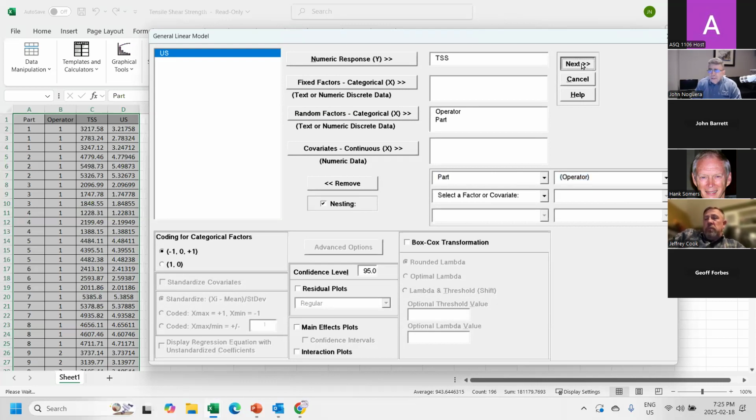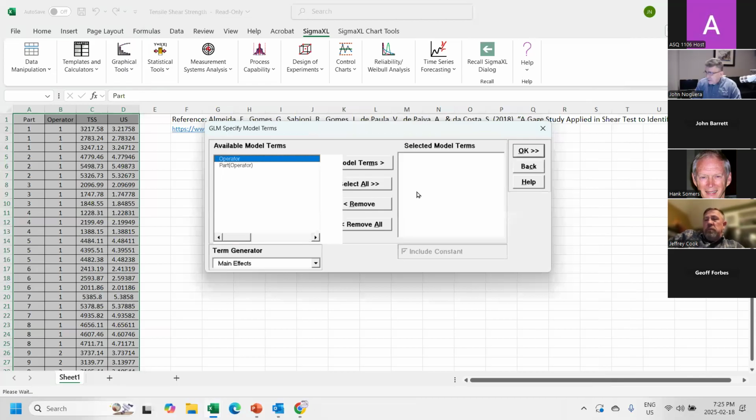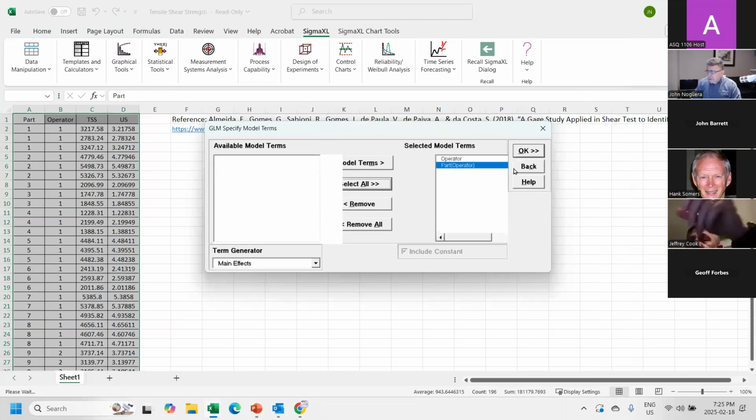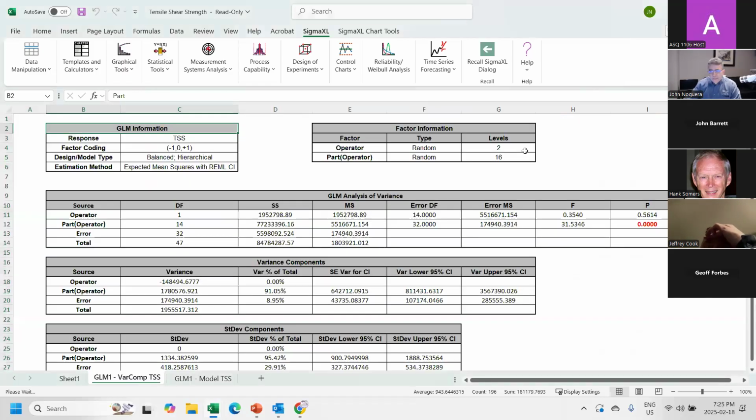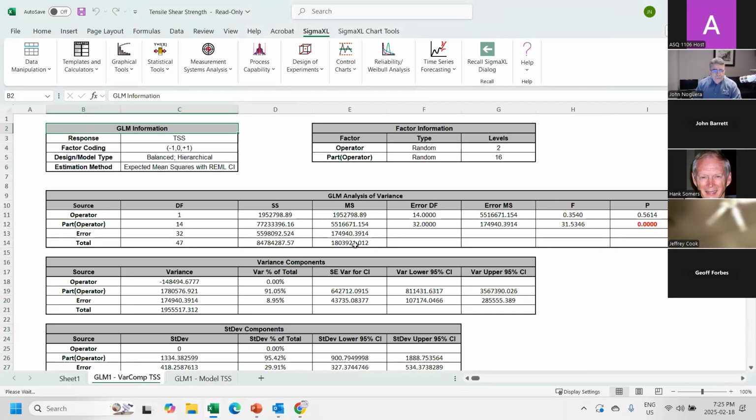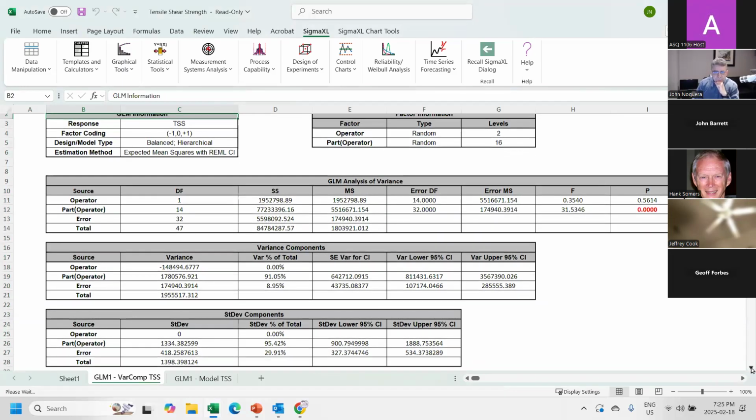And then I'll go ahead and we'll pick operator and part nested within operator as the model. So here we see that operator is not significant. Part nested within operator is significant.